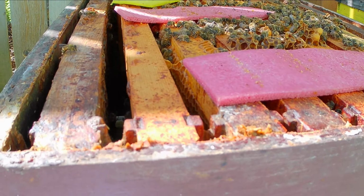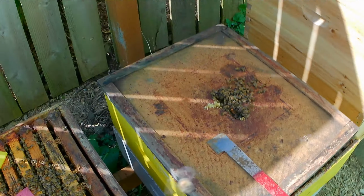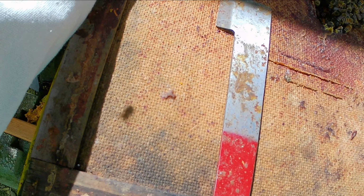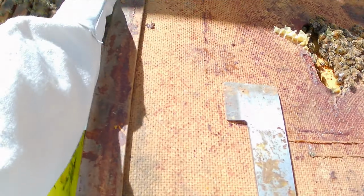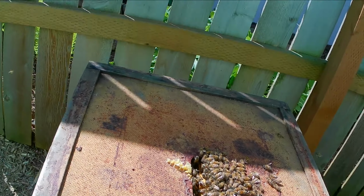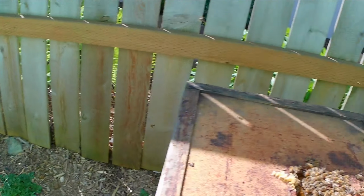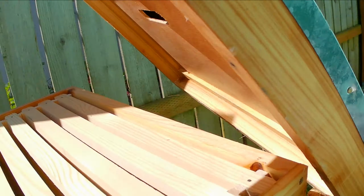Super stoked about that, were they? I know, guys. Swarm cells, I'm happy. They're still drying out a little bit of comb, but I think I might throw a new box on, because they keep trying to build comb at the very top instead of the sides where I want them to.